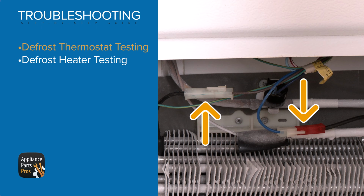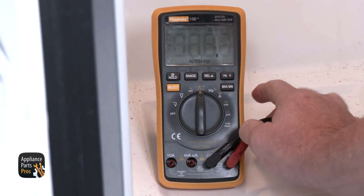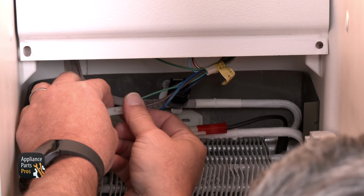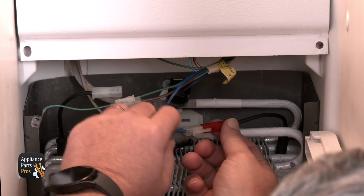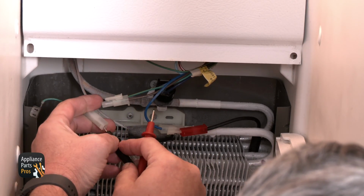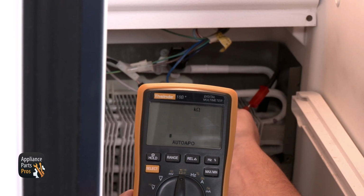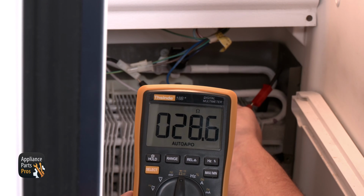Since we already took the rear panel off in the freezer, we can go on to test the defrost heater. First, set your multimeter to resistance. Then disconnect the wire connectors for the heater. Put 1 meter lead to one connector and the other lead to the other connector. You should get a reading of about 27 to 33 ohms of resistance for the heater. If the resistance isn't in this range, then the heater is faulty and needs to be replaced.